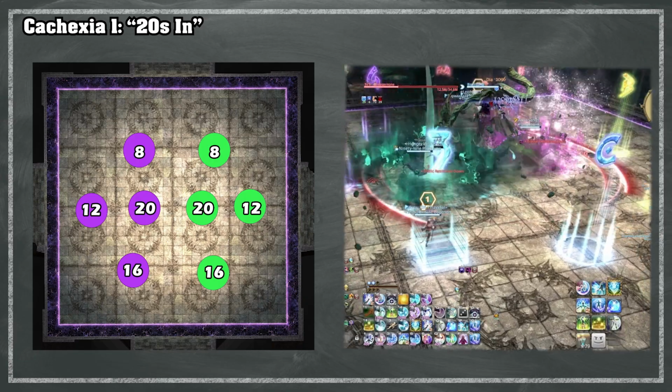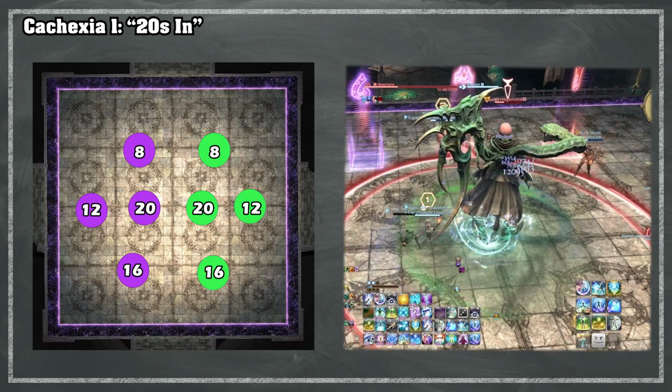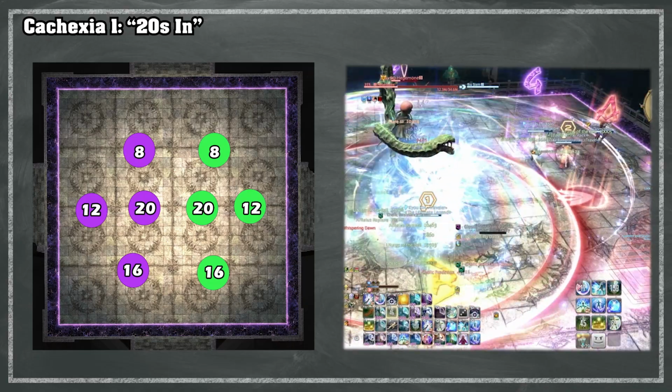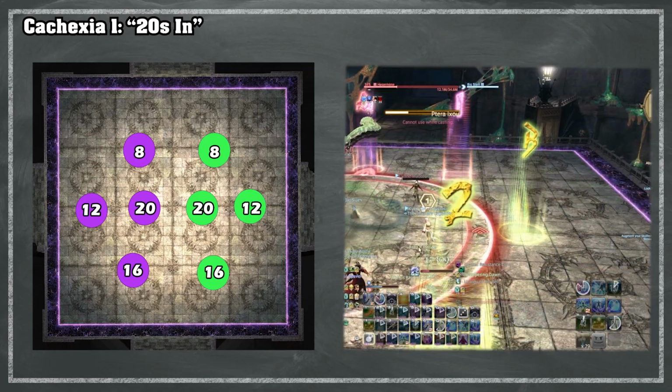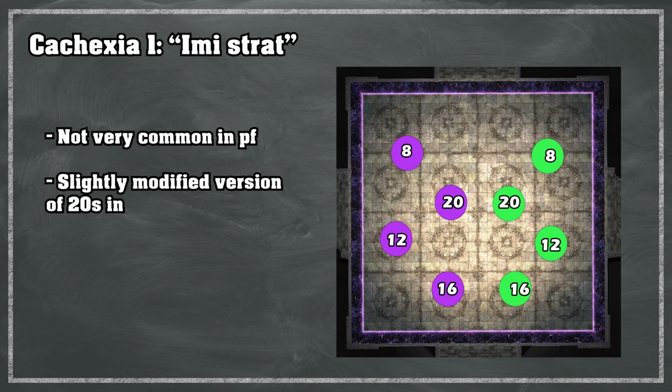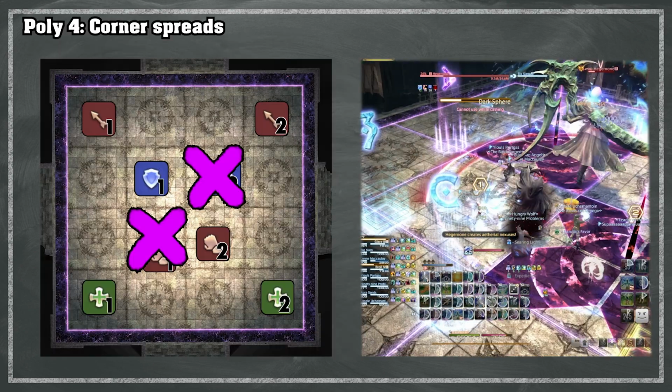There is less of a chance of getting clipped with this mechanic than timers, but requires the 8 and 12 players to be counting hits properly so that they know who's going in first. There is an alternate version of this called Emi Strat, which is uncommon, that has slightly different positionings, but the concept is the same.